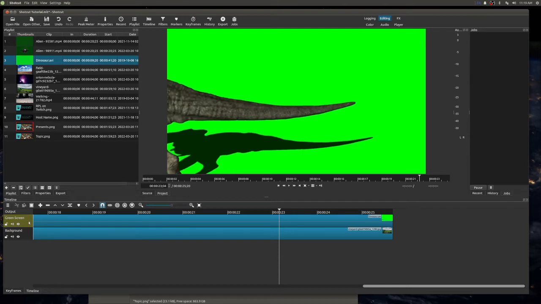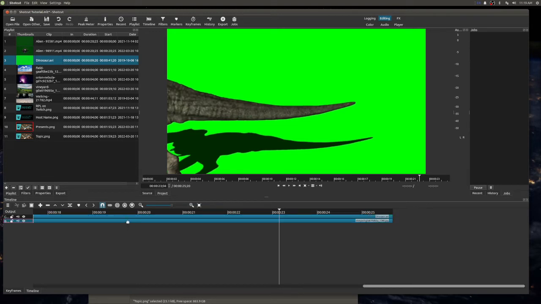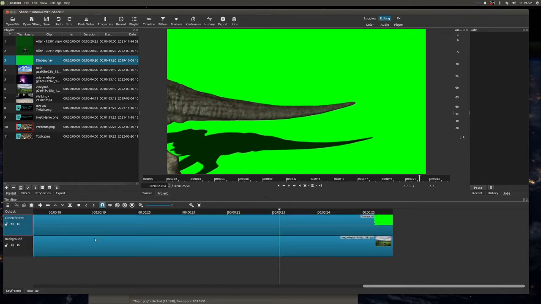If you left click on either of the videos, doesn't matter which one, and you go to track height, you can say make track shorter, and it'll actually make the track smaller so that they're more visible. So if you're working with multiple tracks, and again you're on a laptop with a smaller screen, so right now I'm using kind of a big screen, but if you're using a smaller screen, then making the track shorter is really helpful. And you can also go to track height and you can reset track height, so then it's back to this size. And I can make the tracks taller.